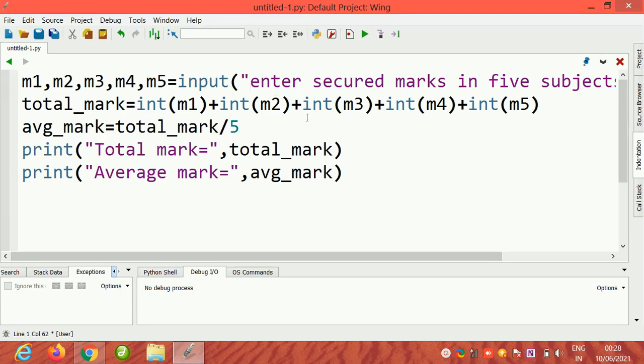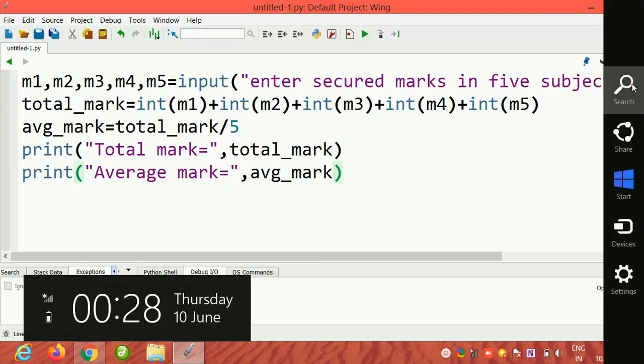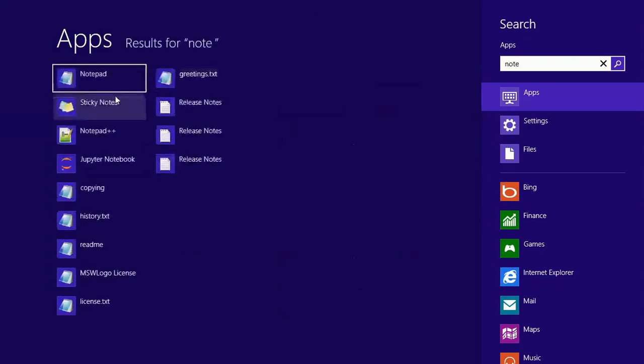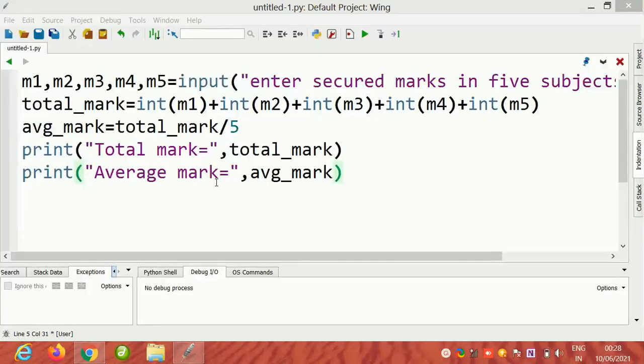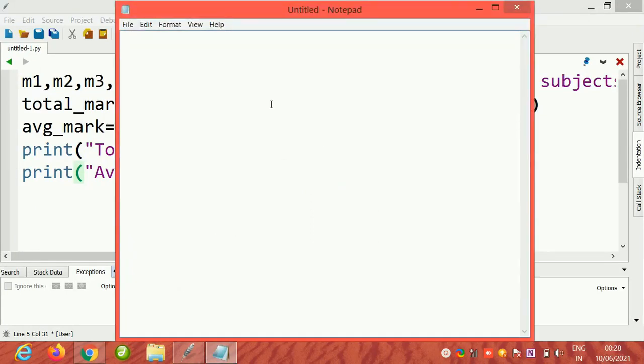Whatever marks you are inputting, suppose you are inputting these marks, 56 space 89 space 90 space 67 space 55.